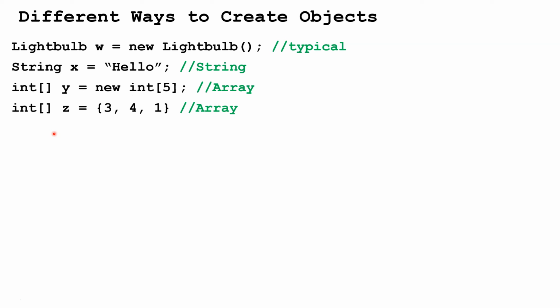Here's a second way to create arrays. We can say the data type of the array, square brackets, the name of the variable, then set it equal to a hard-coded array. If you don't understand what's going on with the string and the arrays, that's no problem. I've got other lessons on those topics. I'm just demonstrating to show you there's some unique ways to create objects for certain classes. Okay, there you go. Now you're ready to start using classes and making objects.